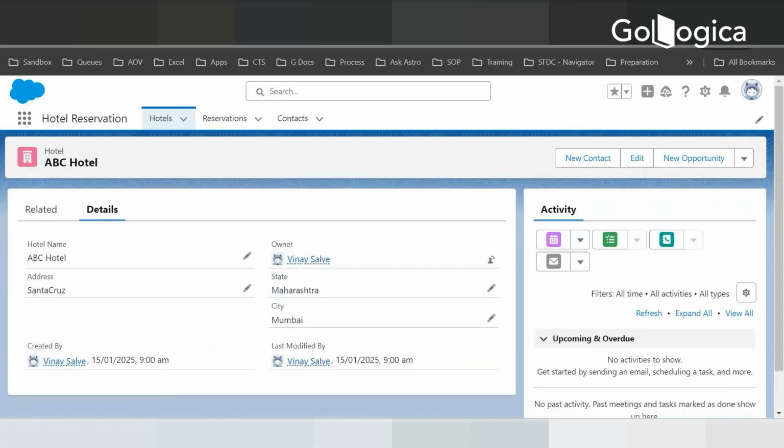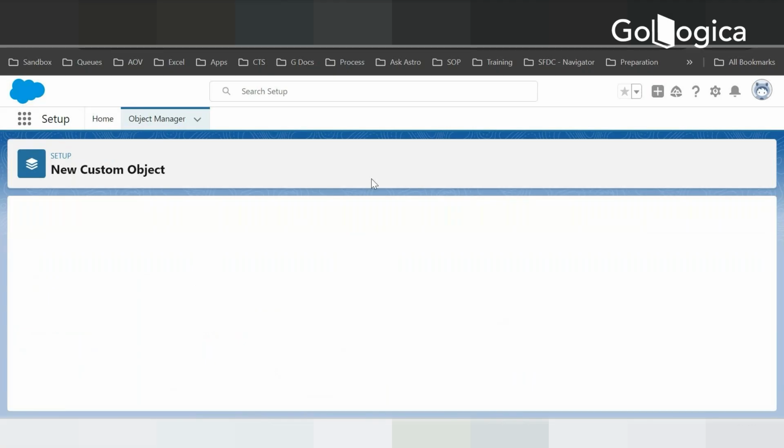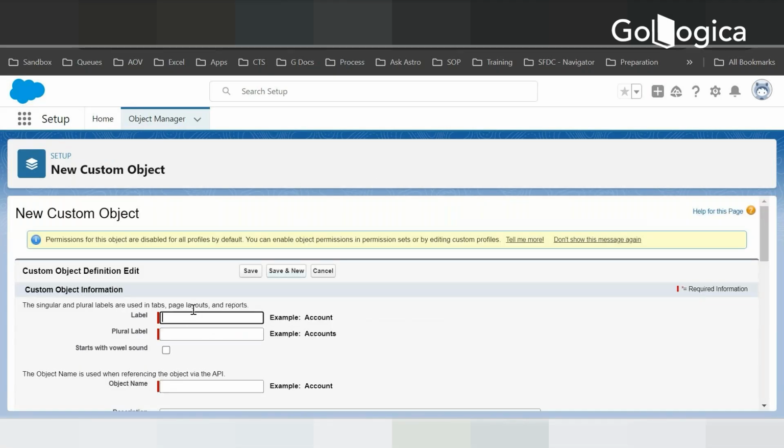So now on my hotel reservation, I will add some more fields. First I'll add something related to billing. Now we have done reservations. Whomsoever is coming, we would be billing. So for billing, we'll make sure that there is a custom object for invoice, and there should be one more custom object which is invoice line items. So I'll go over here in my object manager, and I'll create a new custom object which is invoices.